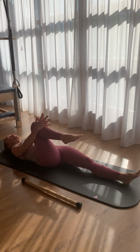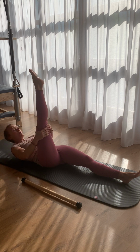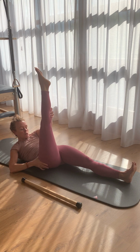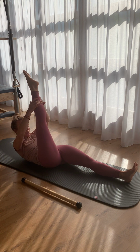Okay, fold your right knee in, give it a squeeze. Stretch your left leg out. Now reach your right leg up and have a little look at the left leg alignment and just make sure that this hip has stayed down and pull the leg in for a little bit of a stretch just before we go into the one leg circle.